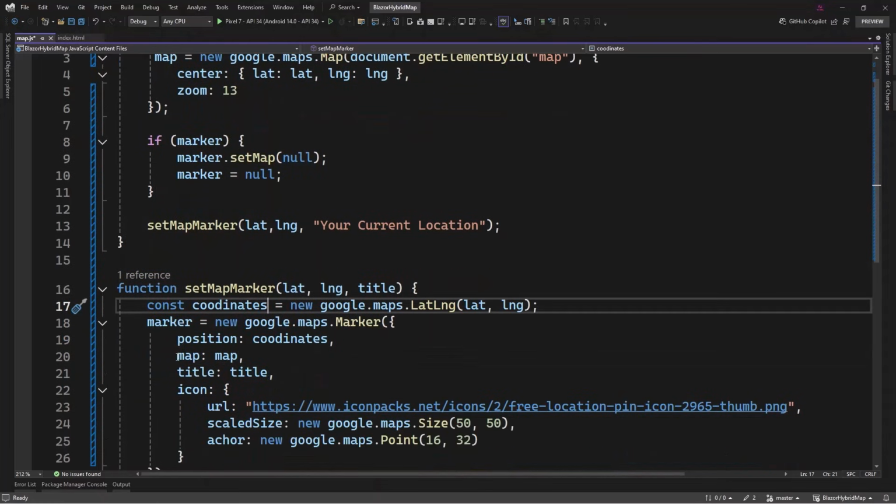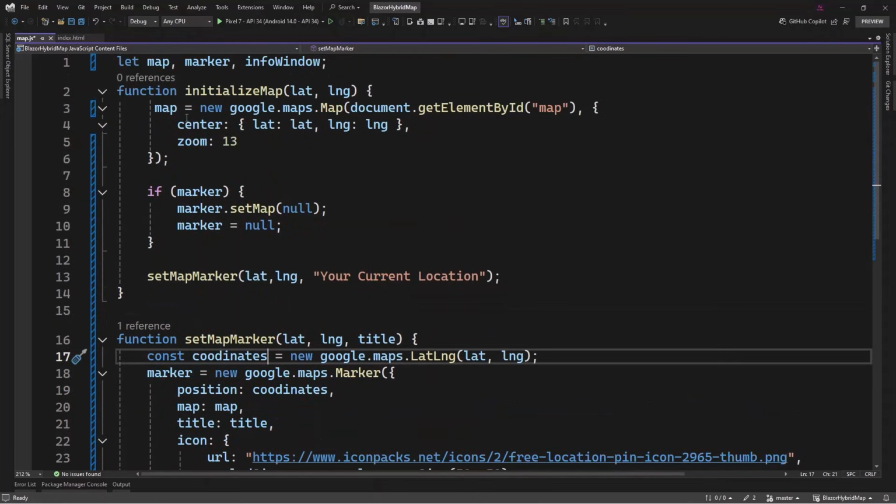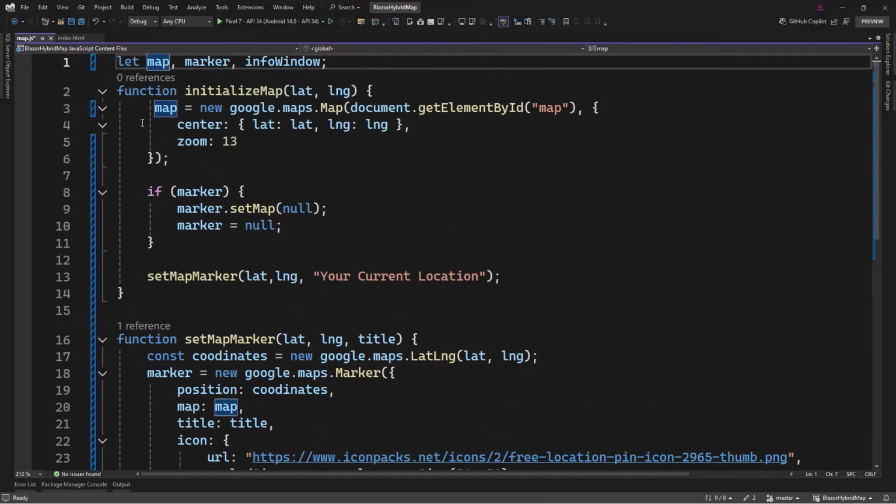Okay, so now we have this map. Now you can see that we have this map set outside, because when the page initializes, we have this map. Instead of setting this map internally, we want to make it a global so we can have it over here. So that's the reason why I've added that. Then we have the title as a payload, or the payload as a parameter coming in. Then we have an icon.